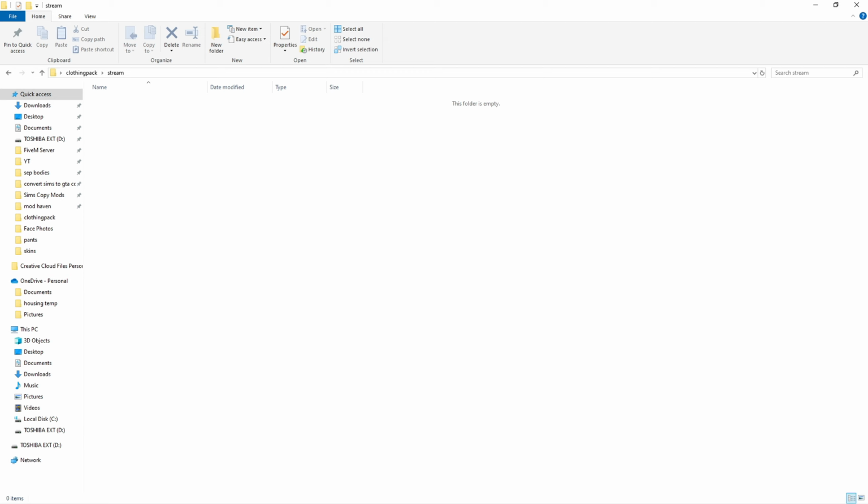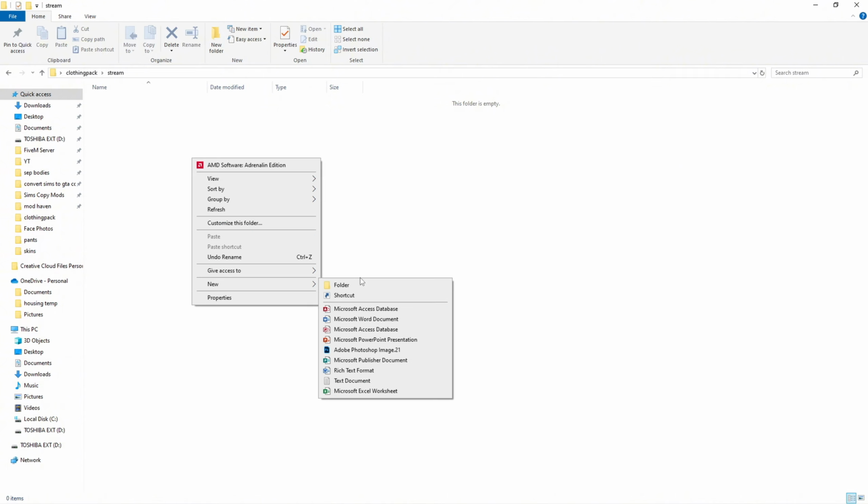And one thing, guys, I'm going to tell you, just stay organized. Staying organized will help you build your clothing pack. So we're just going to go ahead and make 12 folders. First we'll start with the head, and I'm just going to run down the list. The first will be the head.